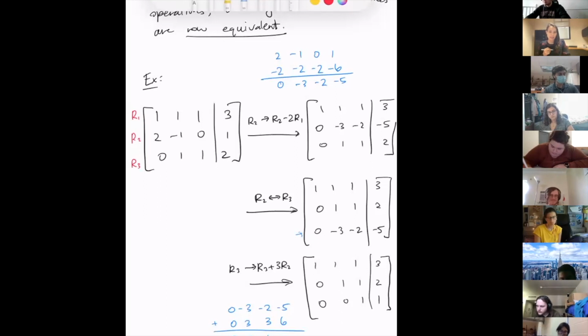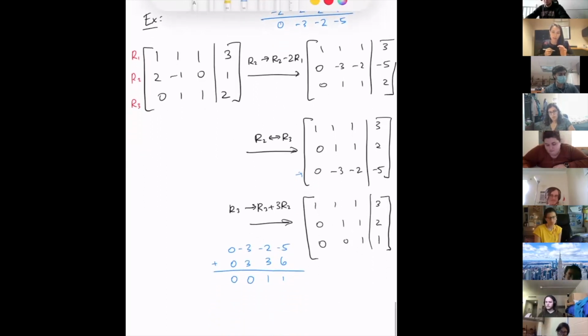Okay, so now we have it in this form. I know I just did a bunch of stuff and it's not really clear why this is better than what we had before. But what I was looking for is what we have now in this form: we have ones along the diagonal, right? The diagonal meaning starting at the top and moving down in a diagonal manner. And that's going to make it easy for us to solve.